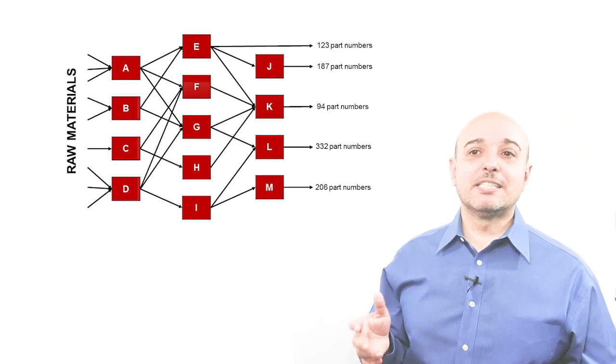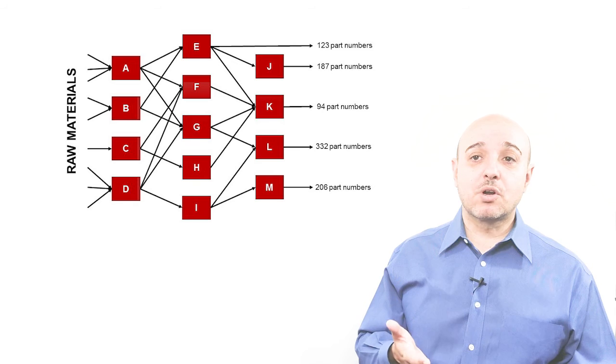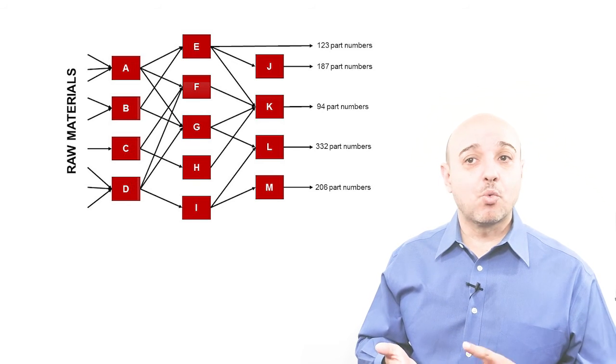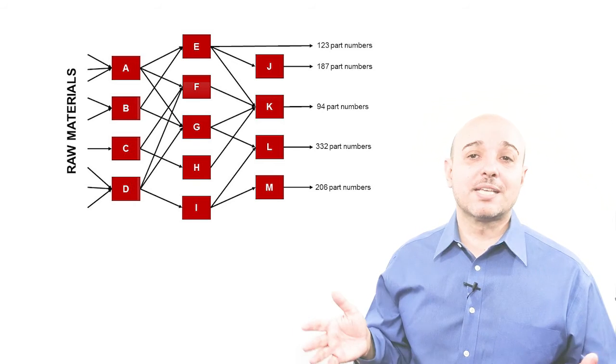Now, we've only been looking at simple linear examples so far because this is a brief introduction, but understand that Lean material flow can be established using Lean dispatch lists in a multidimensional network with a large number of part numbers, work centers, and routings, no matter what the size of the operation. So now would be a good time to show you what a dispatch list looks like.